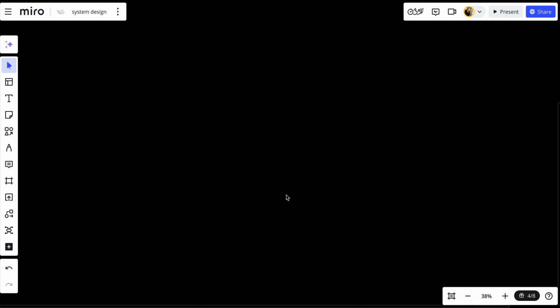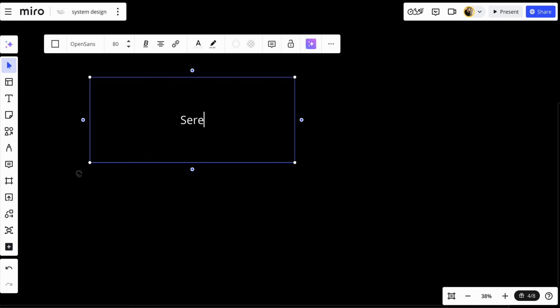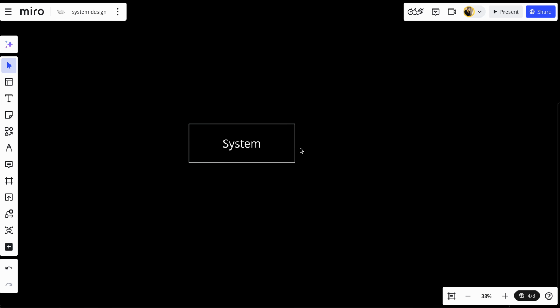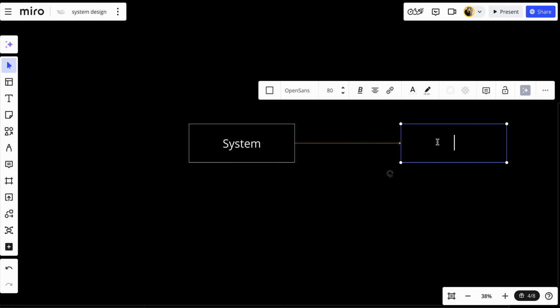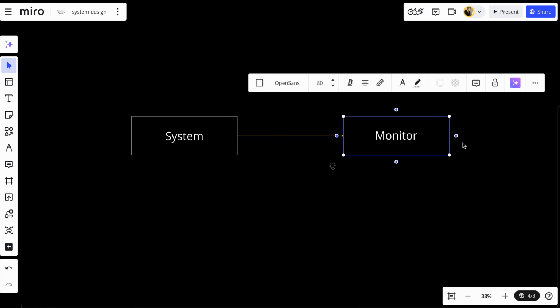So let's try to see an example. It's basically pretty simple. Let's say that we have our own server, our own microservices system, or our own distributed system, and we can monitor everything to gather all the information and numbers we need to know if something is going wrong or not.